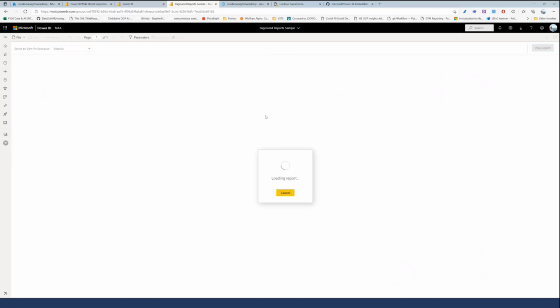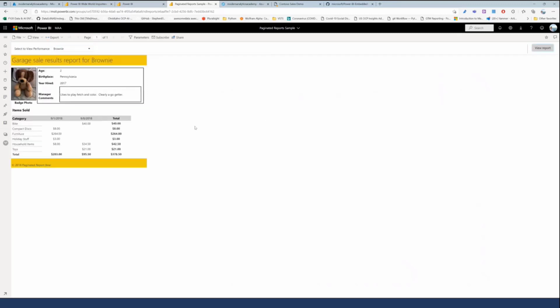And as we update that view, they can see for that given person how that actual performance was. And if they'd like to, they can now start to print that out and provide that to their end customer. So hopefully you get a quick idea about the differences between paginated and Power BI reports. I will now head over and talk a little bit more about our Power BI embedded environment.